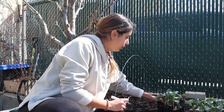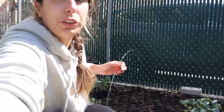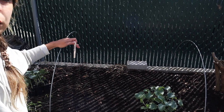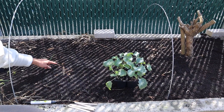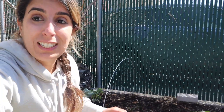Broccoli gets really big — last year I planted my brassicas too close together, so I'm giving them more space this year. I have hoops that will protect them from frost if it comes and from insects later in the season. I'm not planting any root vegetables in this raised bed because of the cats — I don't want to risk contamination. You could plant radishes there since they mature fast, but I think I might plant some cool-weather flowers like pansies. For now though, I'm just doing the broccoli.